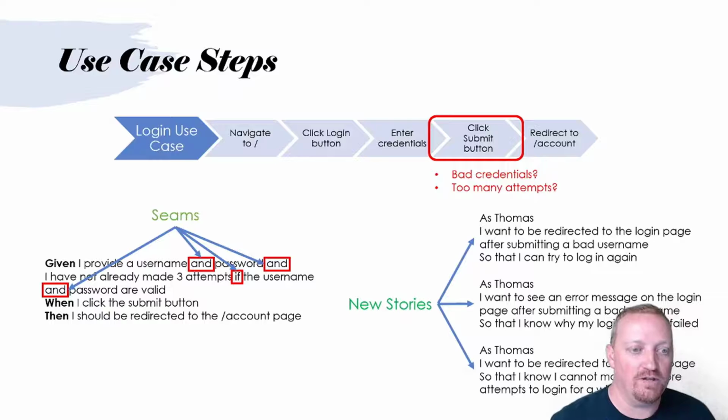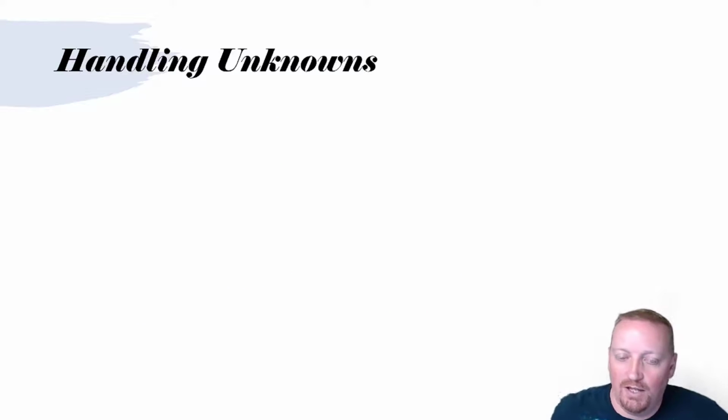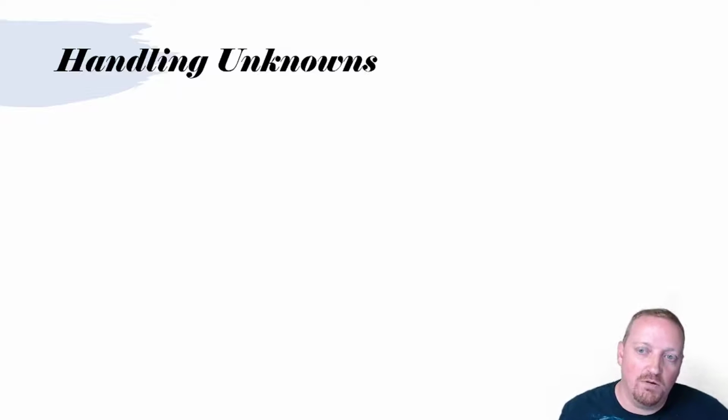Okay, so that's what we're trying to do there. We're looking at the way that we're using language in the given, when, then to find those seams that are stated in terms of ands, ors, and ifs, and then you can draw out some new acceptance criteria off of that, which then ultimately can result in new stories altogether. Okay, and this kind of goes back to the previous slide where we were talking about how we have separate acceptance criteria. Okay, so those are the 3 different ways that you can handle finding the seams within the complexity of the user story to find ways of creating new user stories so that the scope of those stories is much smaller.